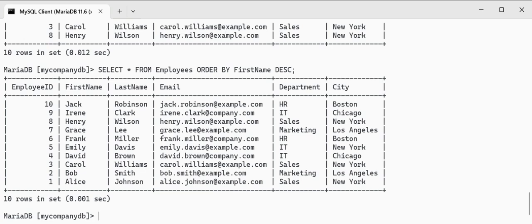We can also combine functions for advanced data extraction, such as extracting substrings. Sometimes you need to extract parts of a string, for example, to get the email domain.